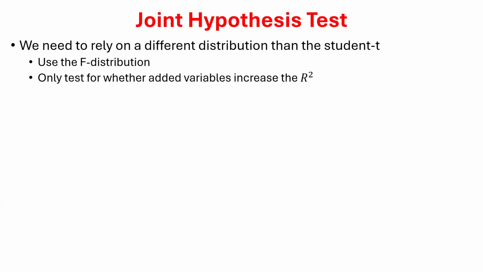I mentioned this a little bit last class: when I add variables, we know the R squared has to go up. Am I ever going to see the R squared go down when I add variables? No. So I'm only really looking at one side of the distribution. I know the difference will always be positive. However, even though I saw it go up by, let's say, 0.01, is that statistically significant? It could just be that I had a skewed random sample that showed me that, but there's a distribution, just like we have a distribution for every individual coefficient.